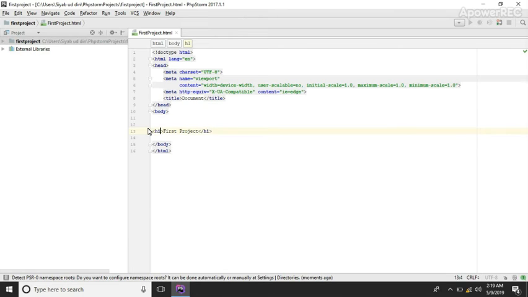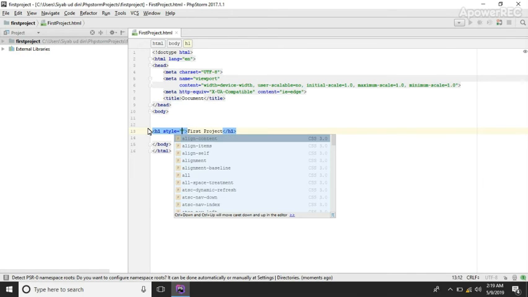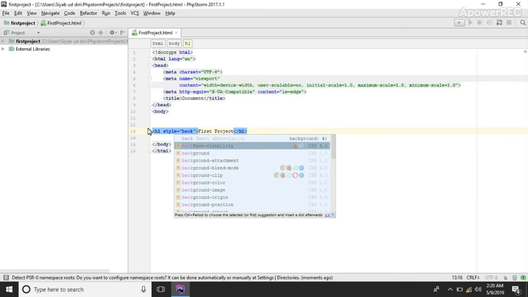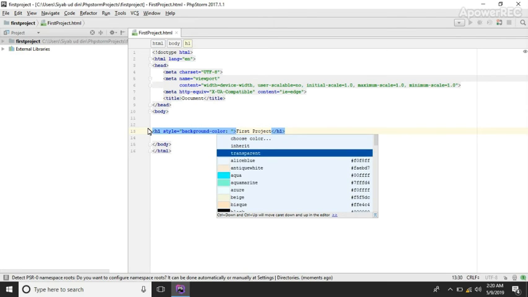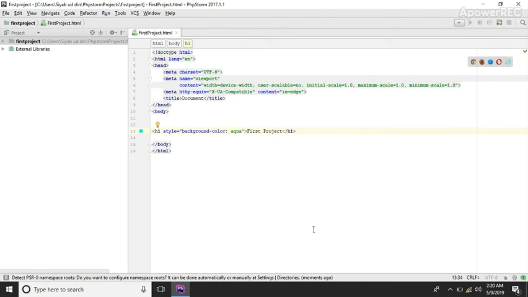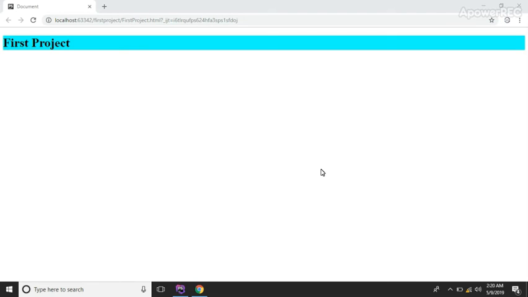Also, when you click in this style and type equal, a drop-down menu appears with a lot of properties you can add. The background color is also user friendly, so you should download this. It also gives you the run option. To run this, you can click on Google Chrome. Now it will run on Google Chrome. You are watching me run this on Chrome, and let me minimize this.